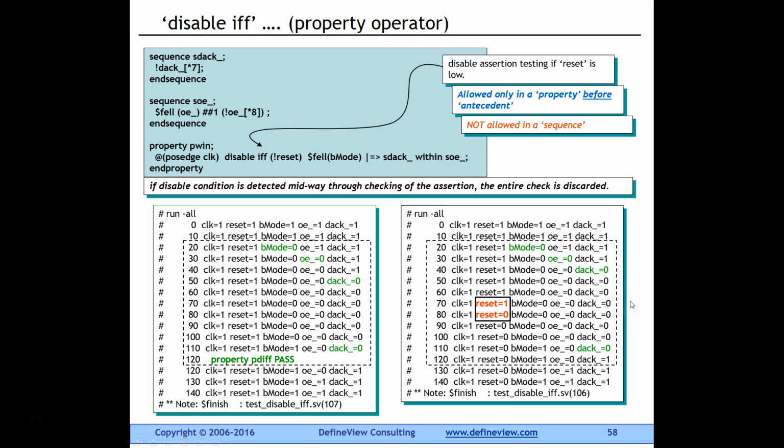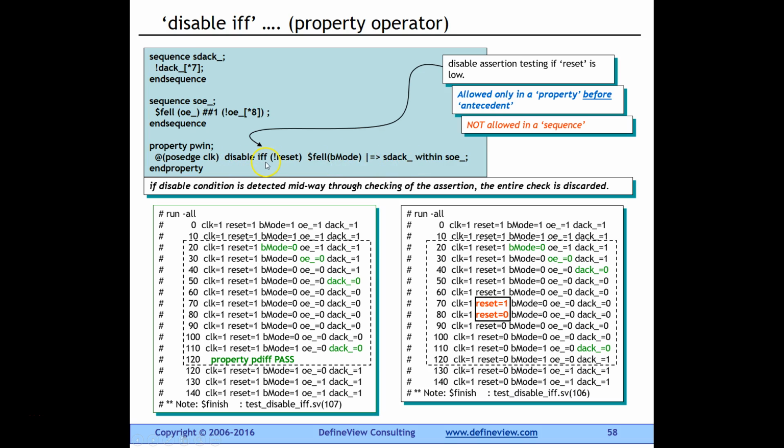So be careful, reset is a very typical example. When you assert the reset, make sure you're not executing a property. I mean, you can, but then also know that for the last property which was executing during reset, you wouldn't know whether it passed or failed. So that's how the disable iff works. Note that it always needs to be before the antecedent. This is our antecedent. You have to declare it before it. You cannot declare it after it, or in the consequent.